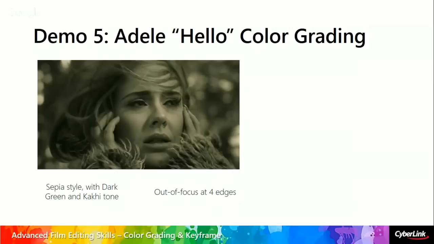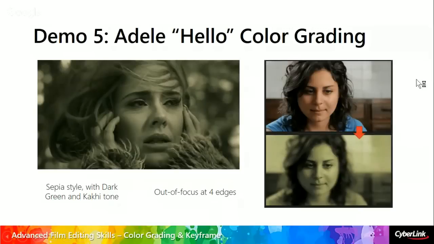And throughout the video, because this is a sad song, he's using this sepia color, mainly composed of dark green and khaki colors, to enhance the sadness of the song. And while it's using the IMAX camera and a larger aperture, you can see the facial part of Adele is clear, while the edge part is out of focus, so that you can focus more on Adele's face. So we will show you how to do this with Color Director to make it sepia color and create the blur effect around the four edges.